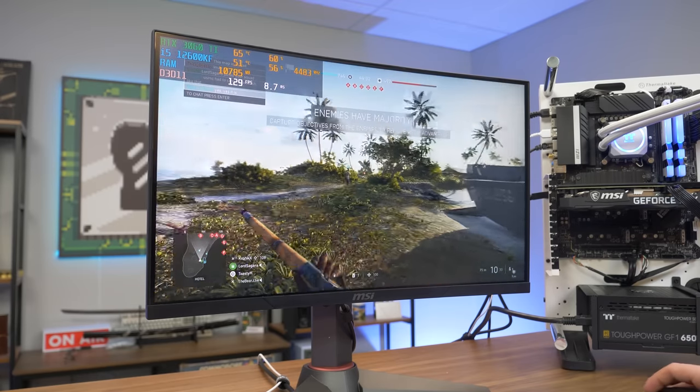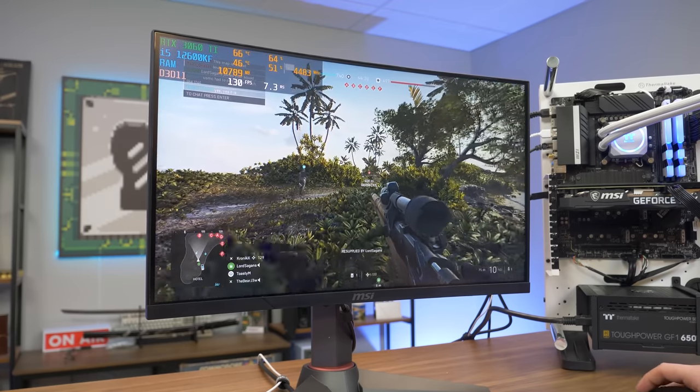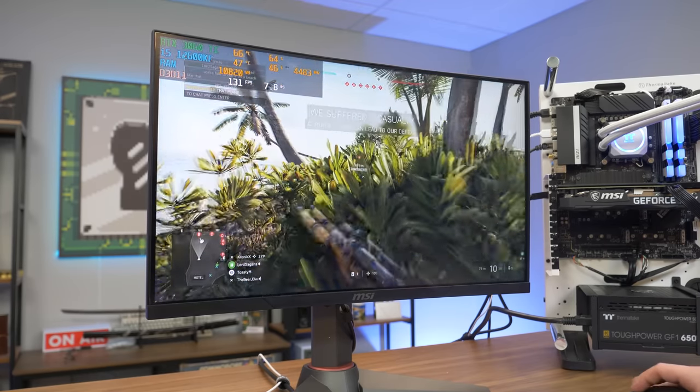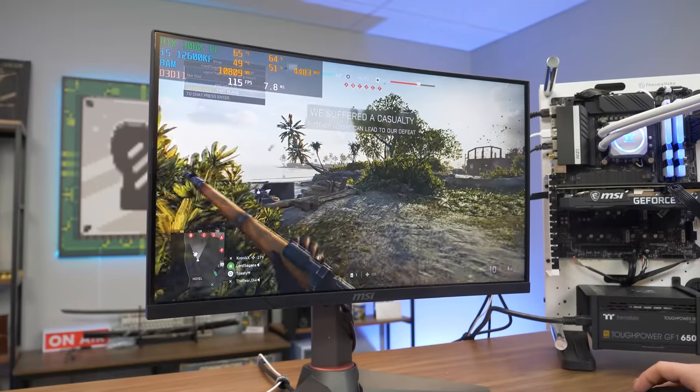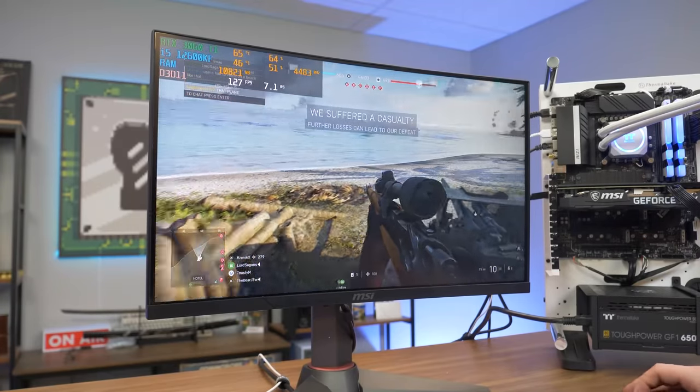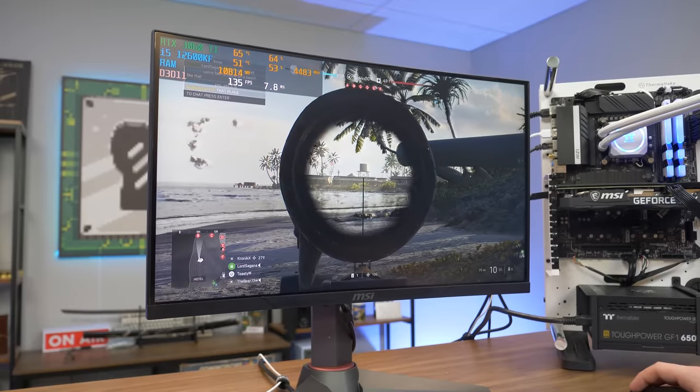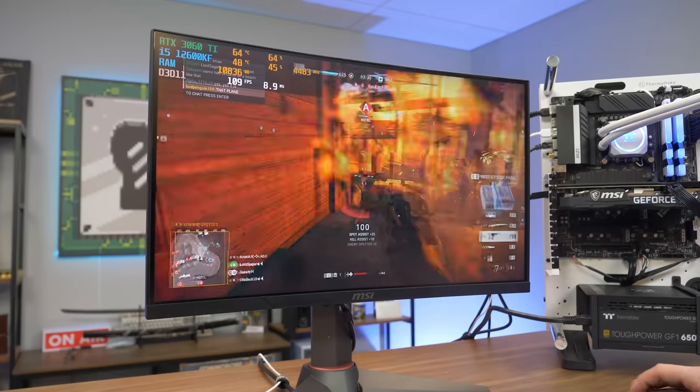He's running high settings right now. Yeah, high settings. They're getting over 100 FPS, so getting pretty close to a higher refresh rate. We could obviously lower the settings some more and definitely get a little bit more FPS out of it, but I'm pretty happy with this. I like how it looks.